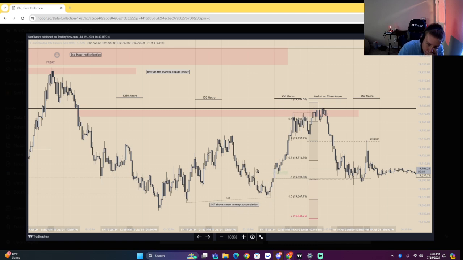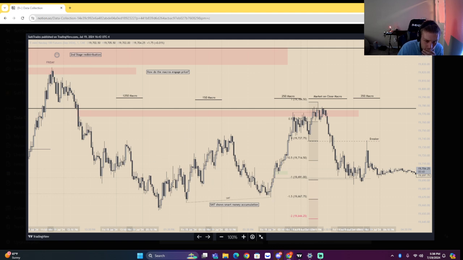We have a fair value gap right here. We have a wick right there, which probably constitutes encroachment. You can map that out. Then boom, we end up repricing to this SIBI right here. And notice there's not really too much going on within lunch macro. Usually during 12 to 1:30, that's when we expect to see some form of attack on profitable stops. And here we just have consolidation.